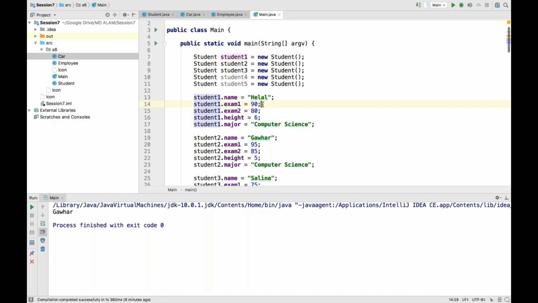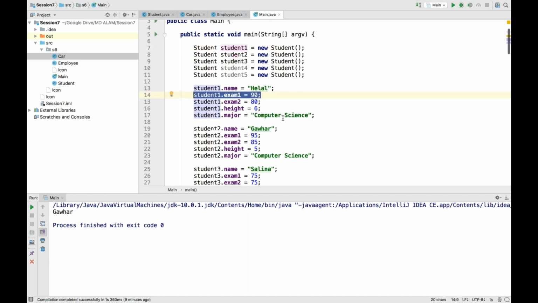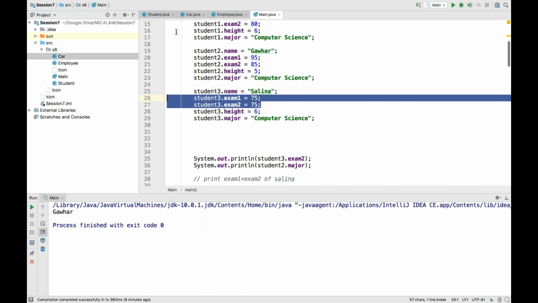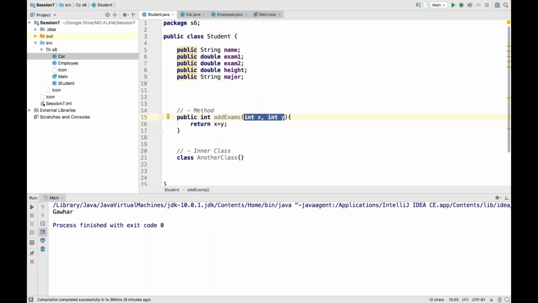We already assigned the values, and we have written this method. Then you do student 1 dot exam 1 plus student 1 dot exam 2.